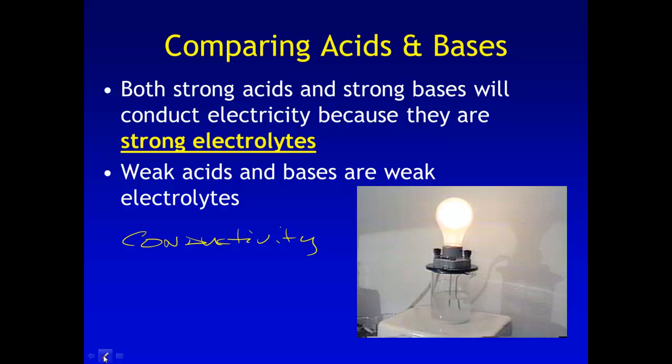So you've got these probes here, these two metal prongs. And if you have ions in a solution, they will help connect and complete the circuit. And then the light bulb will go on. And that's if you have a lot of ions in solution. Well, you tend to have a lot of ions in solution when you have a strong electrolyte. If you have a weak electrolyte, you only have a few ions in solution. And the light bulb is not going to glow as bright. And then if you have a non-electrolyte, the light bulb shouldn't come on at all.